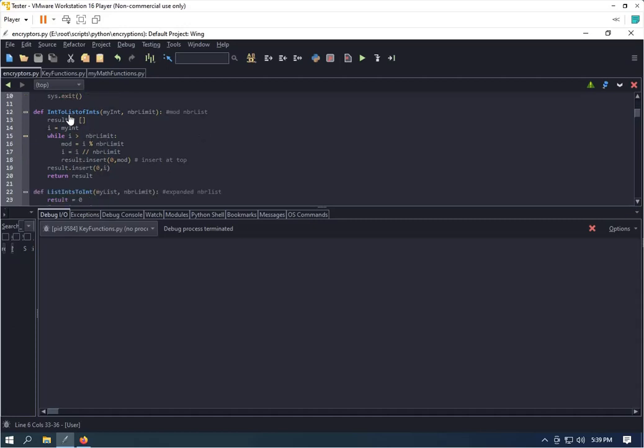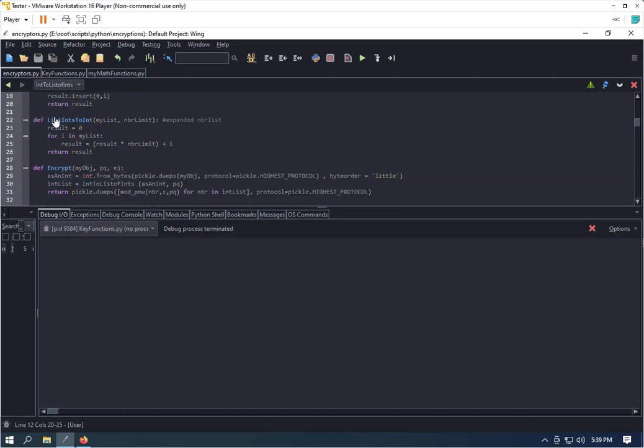We're going to have some helper functions here. One of the things when you encode a system, you're going to need your message to be smaller than PQ or N. So we're going to take N, as we're going to call it, number limit here, and we're going to turn an int, which is a giant integer, maybe it's 1,000,000 digits long, and chop it up into a list of ints that are smaller than N, or in this case PQ.